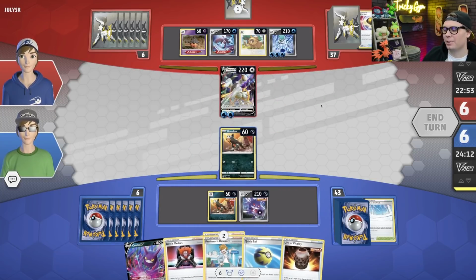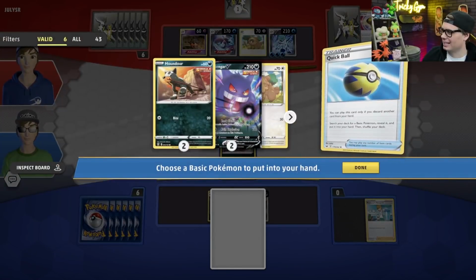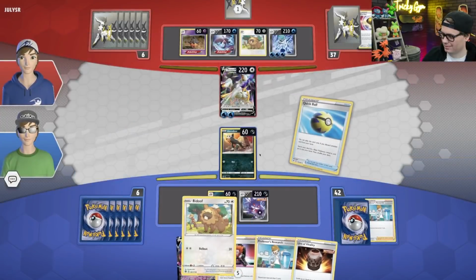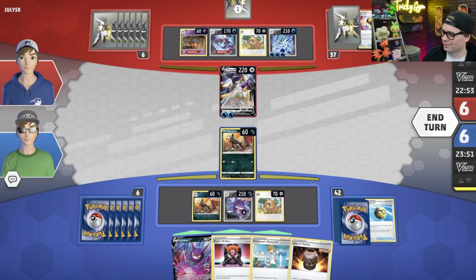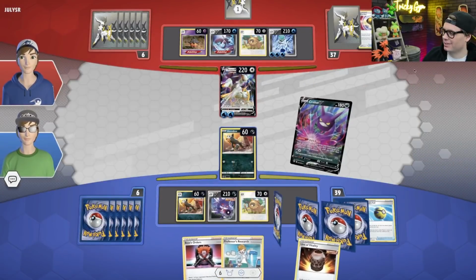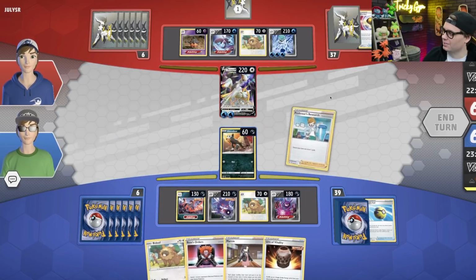All right, so we've got Quick Ball. That's a good rip off the top of the deck. Discard a Research, and I can get my own Bidoof out. I could Crobat for 3 before I start drawing. I just don't want to, but it might help me to hit the attack this turn, so I feel like we ought to, because I need a lot, and I know this deck is prone to not hitting what it needs. So here we go.